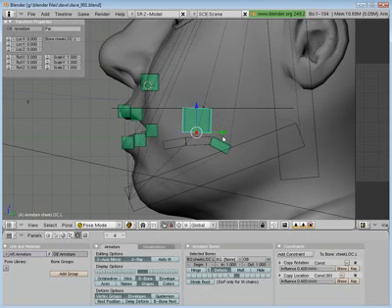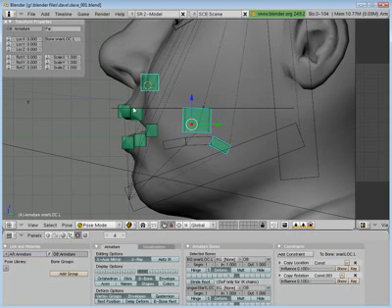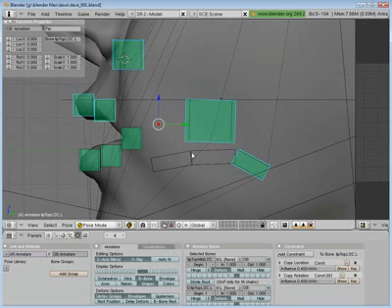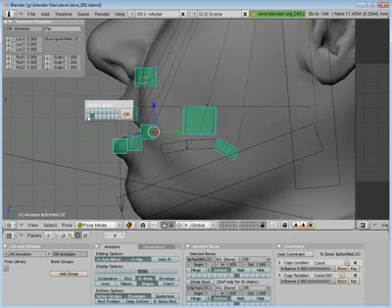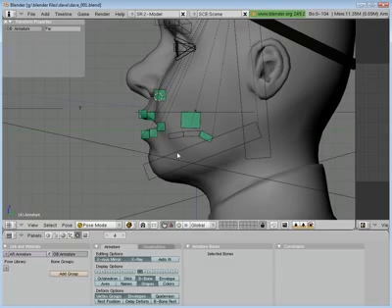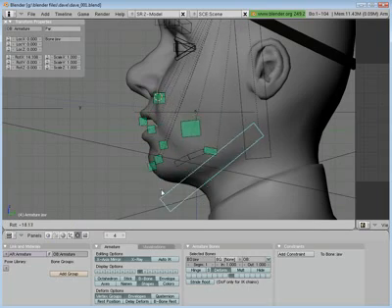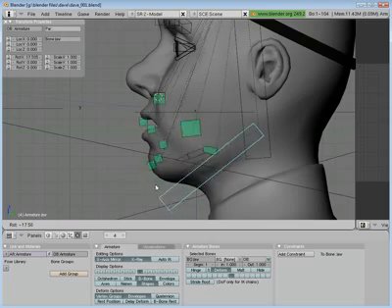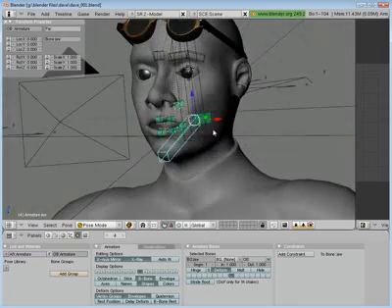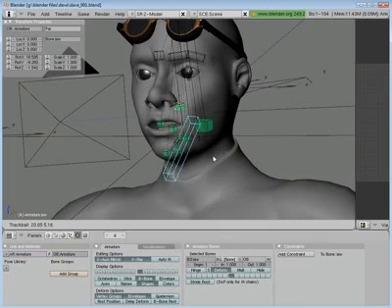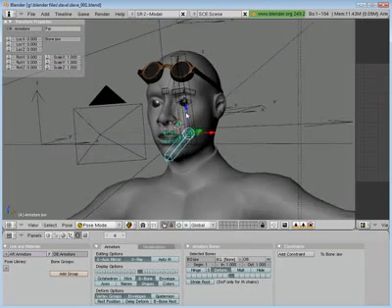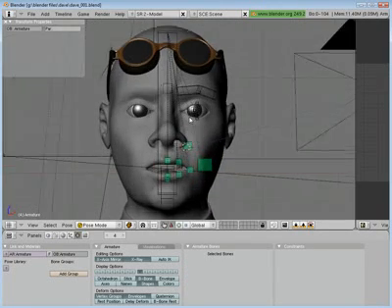And we'll select all the big ones and move those back to that layer. So now we turn off that second layer. And we got the green guys. There we go. You can kind of see where the lips are going to be. They're going to stretch out as you move the jaw. See? Pretty neat, huh? Nice little trick. Like I said, you don't have to do that. I like to do it, though. It kind of makes things a little smoother.